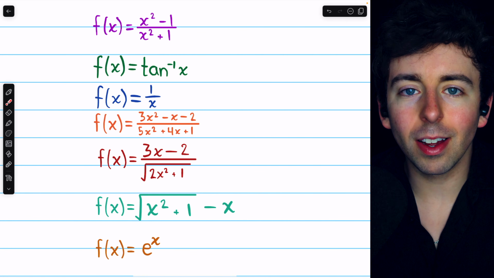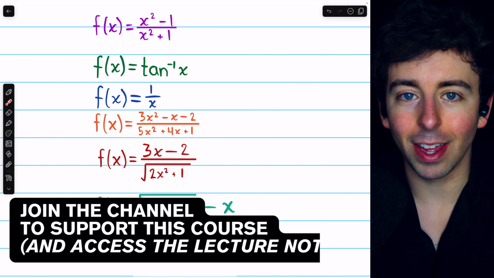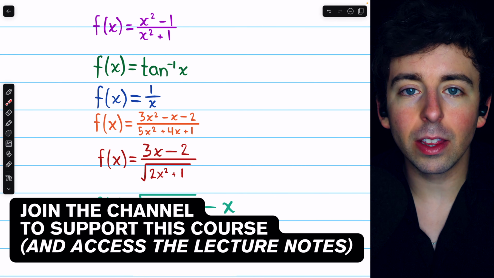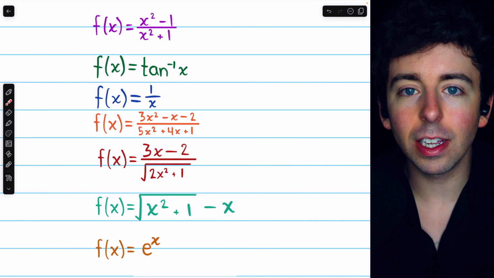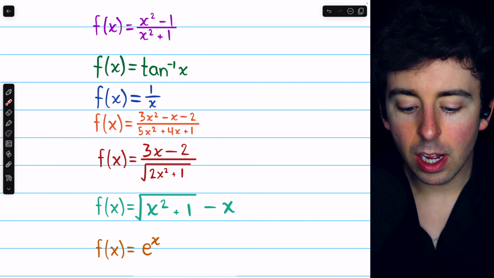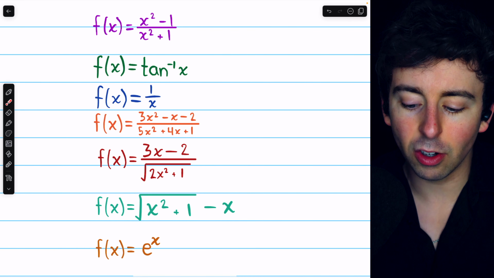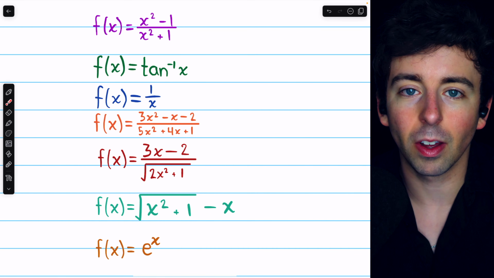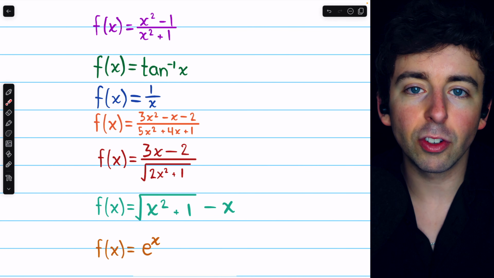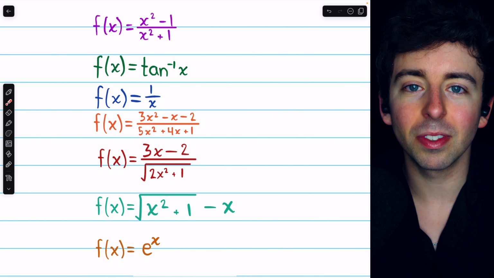To find the horizontal asymptotes of a function, if it has any, we must evaluate the function's limits at positive and negative infinity. We're going to do these 7 examples looking at each of these functions and determining if they have any horizontal asymptotes. This video has chapters, so you can skip around the problems as you please.